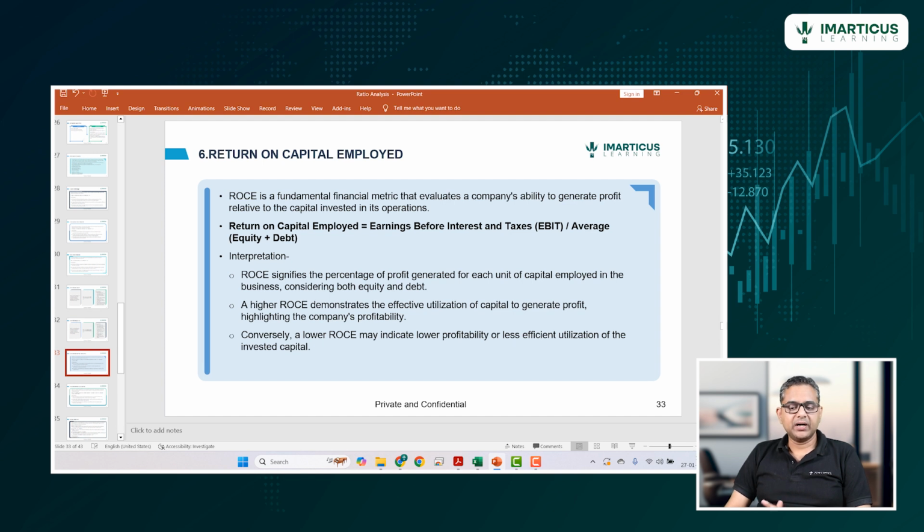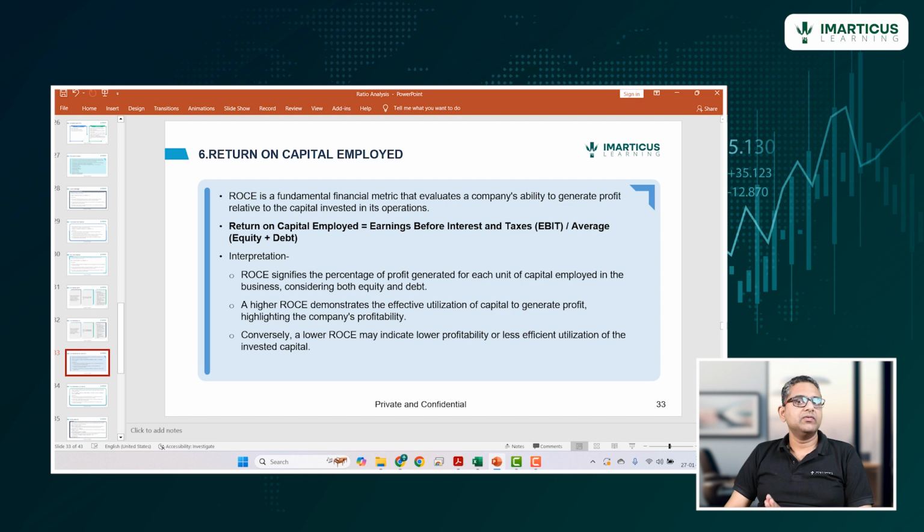That means total capital employed is the denominator. That's why in the numerator also we are talking about those returns, those profits which belong to both debt and equity. From EBIT itself, we pay to debt holders in the form of interest expense, and the remaining goes to equity holders as net profit. So on EBIT, both have the claim. So that is why we are using EBIT here, whereas in return on equity, we were only using net profit because there we were just talking about shareholders' equity.